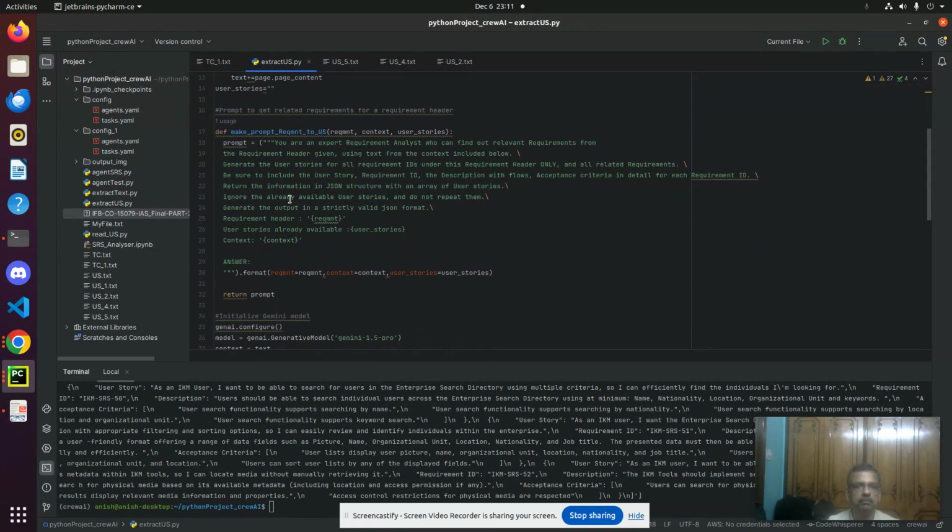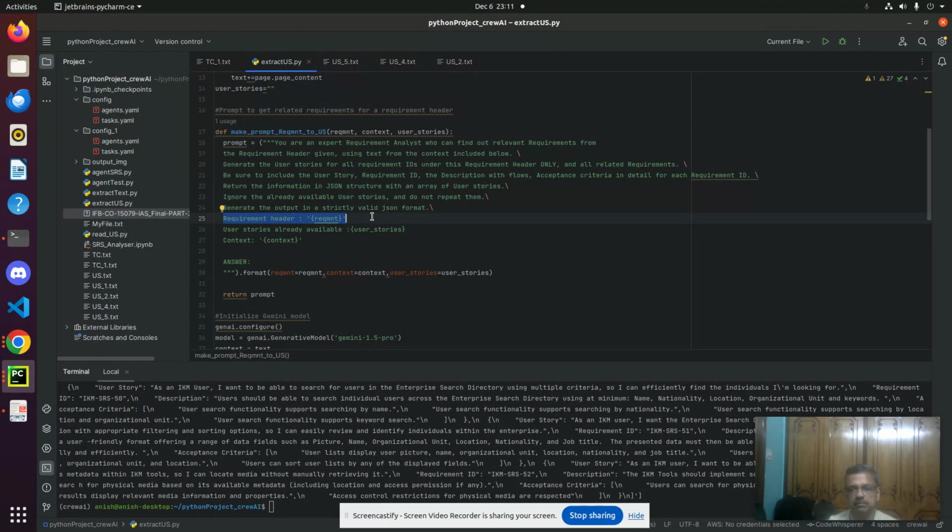And then I have my prompt, where I give a persona saying you are an expert requirement analyst who can find relevant requirements from the requirement header given, using the text from the context included below. The context is the entire software requirement specification document. The requirement header is the requirement for which I want the user stories.